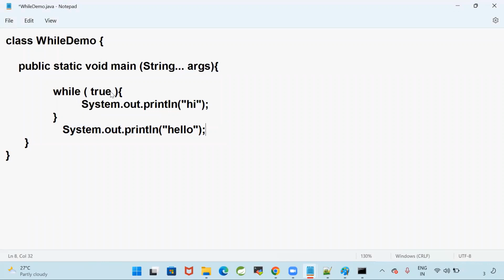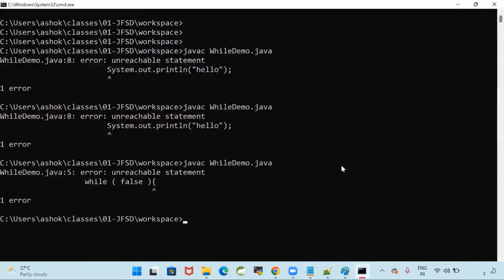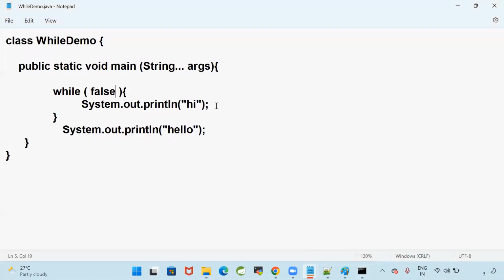Okay. Now I'm giving false. What is the output? Hello is the output? If it is directly false, what is the benefit? What is the use of this statement then?